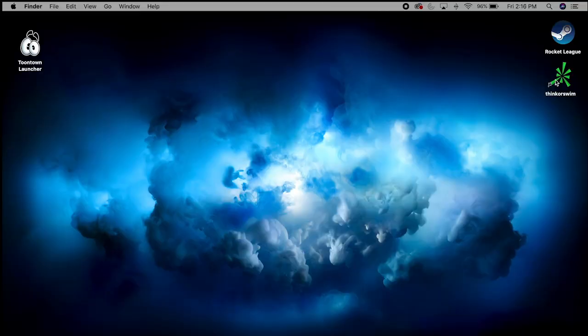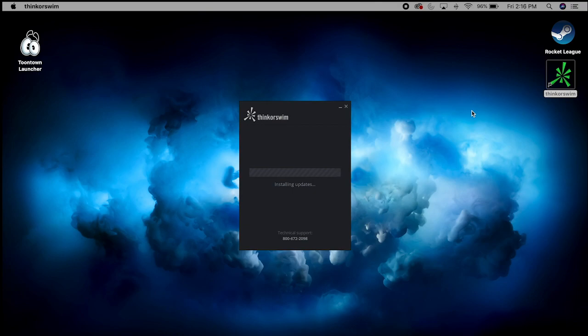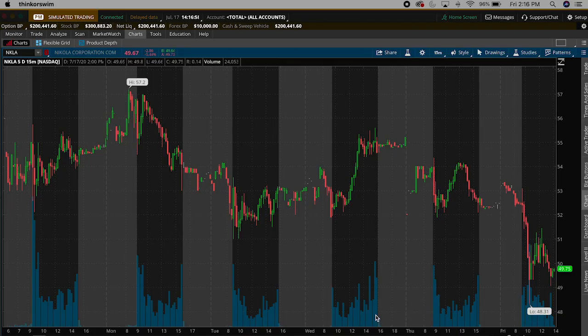Going to the very beginning of this, you want to make a TD Ameritrade account and download the ThinkOrSwim option. So right here is the icon. You click on it. Immediately when you pull up TD Ameritrade ThinkOrSwim, it's going to look a little bit something like this. Confusing, right? Well, let's break it down real quick.